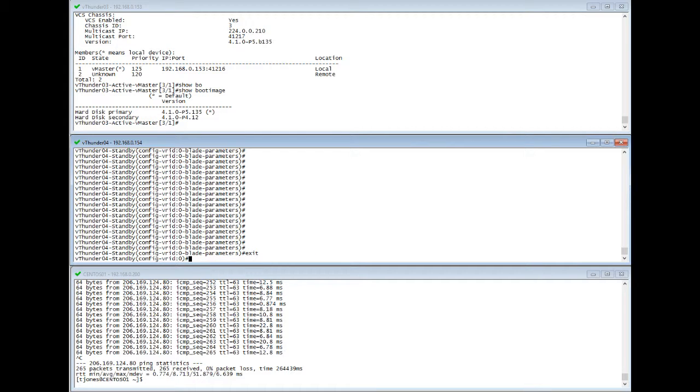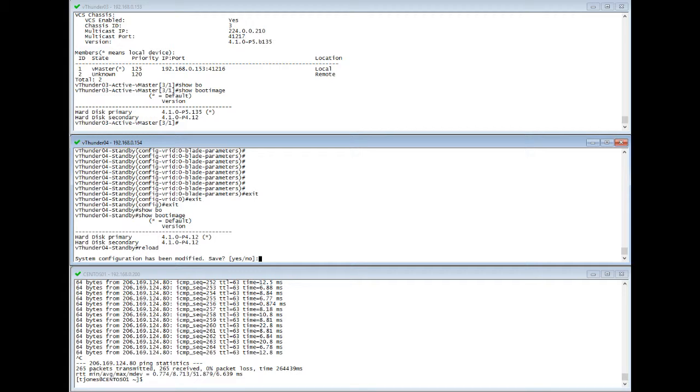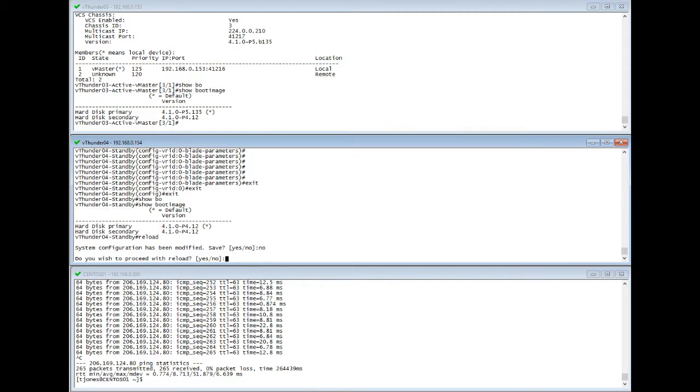Our last step is just to reboot device 2. Be very sure not to save the configuration. Since we disabled VCS in the running configuration, if we save those configurations to the startup config, then when rebooted, device 2 would not have the configuration to rejoin the VCS cluster.